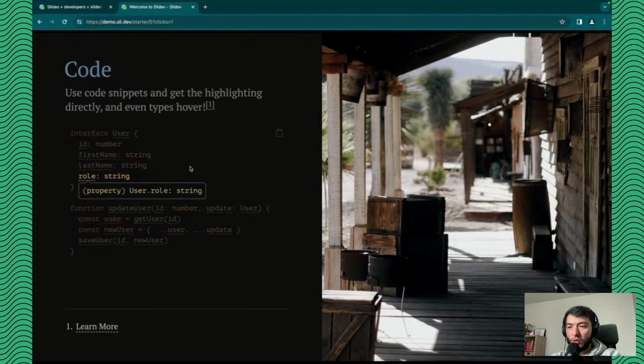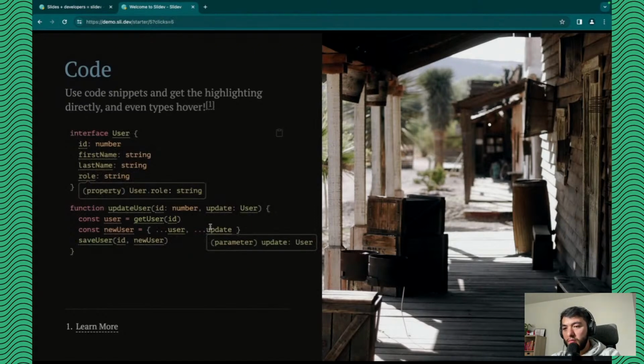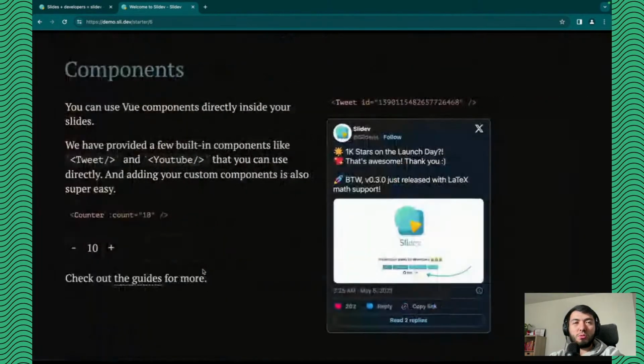Code highlighting. You can also have code highlighting here. You can highlight a block or a line. You can add arrows as well. We're going to go through that, and a lot of stuff, right? So if you're showing code in your presentation, I think this is a good way to pinpoint what you're looking at. It has components, right?